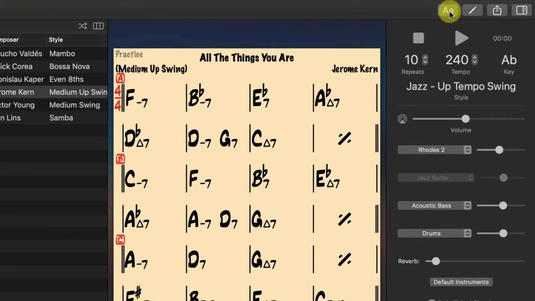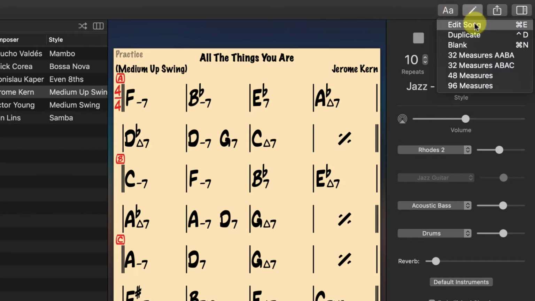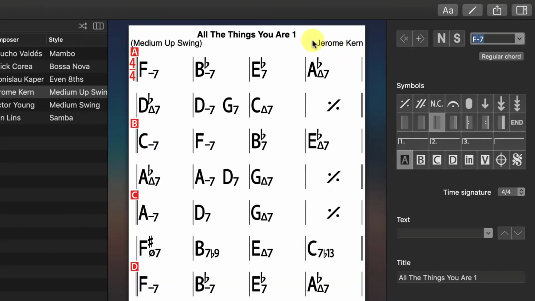Let's talk about editing a track, for instance. If we get into editing the song, what I like to do is make a duplicate, because sometimes I want to change something, or I might want alternate chord changes that I prefer. So I would make a duplicate of this. If I made a duplicate, it has a little 1 after it. What I usually write is "Ric Edit," so that I know that I changed this. It's for a special gig, or it's a special version of it, or whatever like that. And then I'll go in here and edit it.